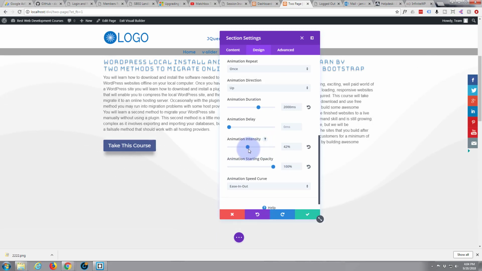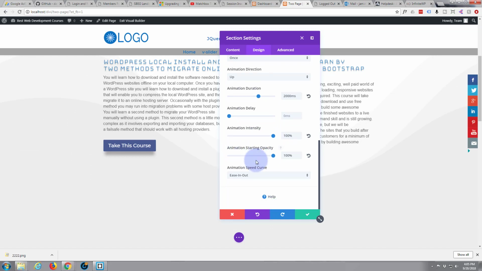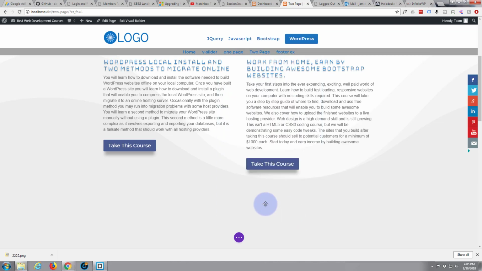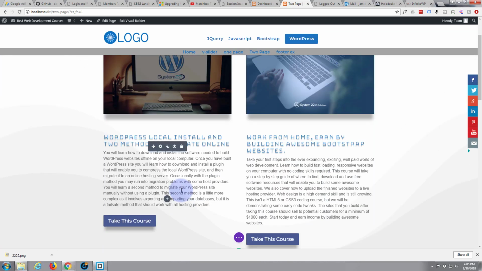Actually, let's pull that back down. Yeah, so that'll give it a bit of motion there. Play with it, get it how you want it. Now let's just save that.